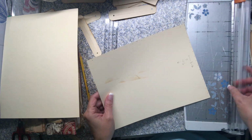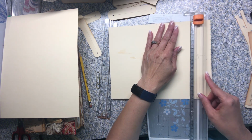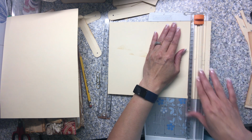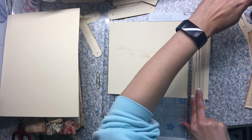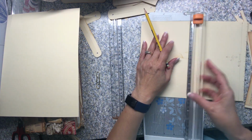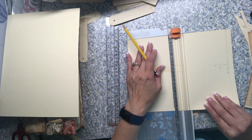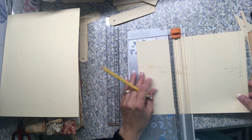And the reason I did that is because when I do my cuts, I'm just using this as a ruler right now to draw the line. So I'm using it like a T-square. I'm going to take my pencil and I'm going to mark that off, because when I cut this, I want to stop my blade at this pencil mark that I'm making.